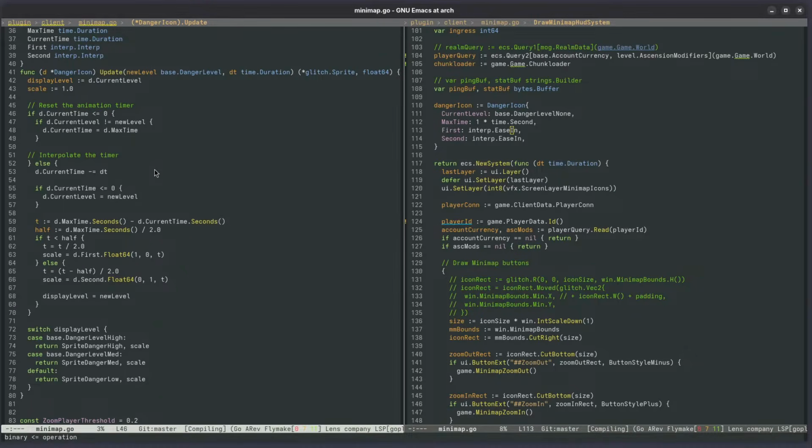Also, it still feels pretty slow. If it's less than 0, what's going to happen, right? This is going to decrement, and then this is going to become less than 0. Then we set that to this.